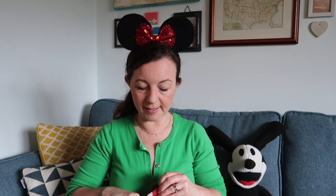Always carry my credit card on me. That's the only form of payment I take. I might have a couple of dollars, but I don't really take much money. Always got a hairband. Always got a couple of plasters, band-aids, to take just in case of any little blisters. And I've got my headache tablets, and I've got the kids' headache tablets. And I've also got some gum. So that's what I take in my emergency pouch, and basically I can take any bag and I'm good to go as long as I've got those few bits in there.